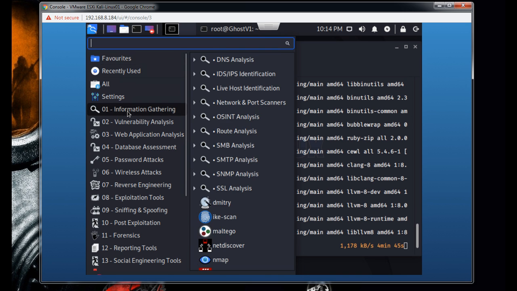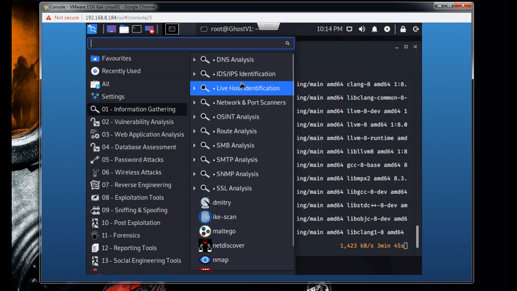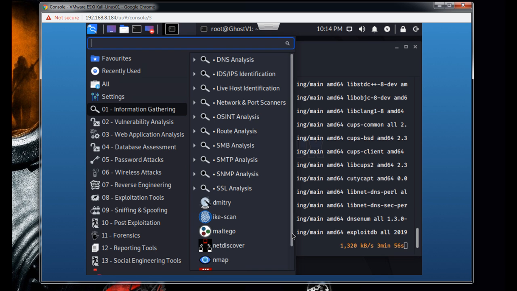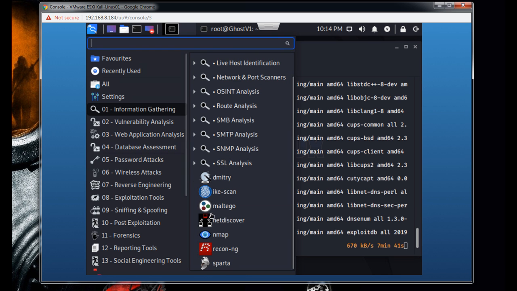So if we do information gathering, then you can see from here what other applications are out there which we can use as we are going. So the other one we could use is NetDiscover and also Nmap. Sparta we will use also at some time. So the tools you could get here is about 360 tools.